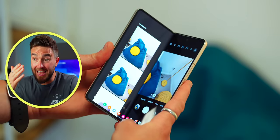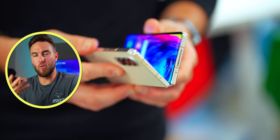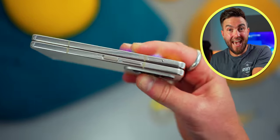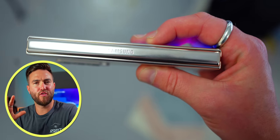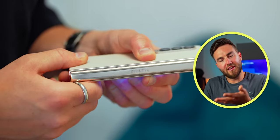Speaking of durability though, the inner display has been enhanced against external shock and can be folded up to 200,000 times, tested by Bureau Veritas. Again, not sure about that pronunciation or accent. The rest of the phone is protected by Corning's greatest Gorilla Glass Victus Plus with a metal frame and hinge. It's also IPX8 rated, so you should be fine to submerge the phone in up to 1.5 meters of water for up to 30 minutes. Really impressive for a foldable phone, but particles like sand, for example, are obviously a no-go.